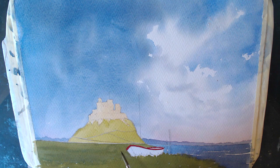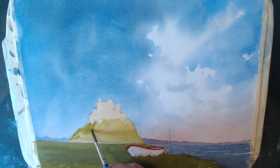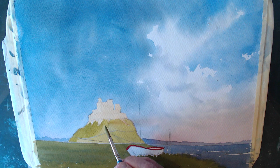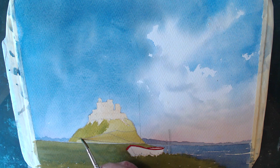Right, that's our undercoat for that. And of course, it's going to be darker on the left hand side because the sun's on the right, isn't it? So we can darken this side a bit. It comes down here. And these lines I put on this hillside, by the way, what they are is when people visit this, it's National Trust now, you visit it, and it's these paths. You can walk up these paths here, and round there, and then go around the back, and then go in the castle, or the priory, whatever you like to call it. So they're there for that reason, because they're paths.